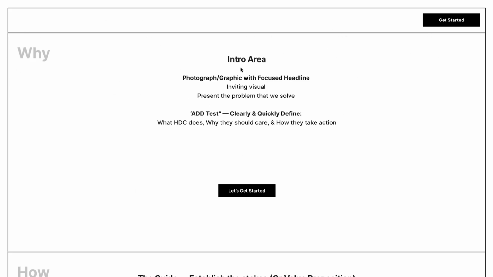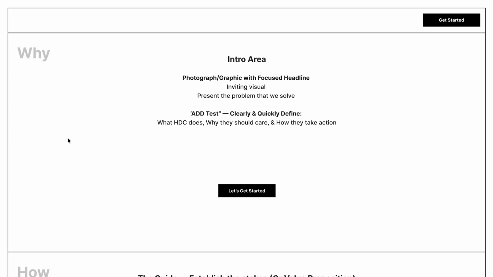And then when we get into the intro or the hero area, we like to call this the why section, which is inspired by a lot of Simon Sinek's talks, his TED Talks. It also has a dash of Donald Miller in there. It has a dash of Christo in there. So we've kind of taken a lot of different ideologies and boiled them into one.